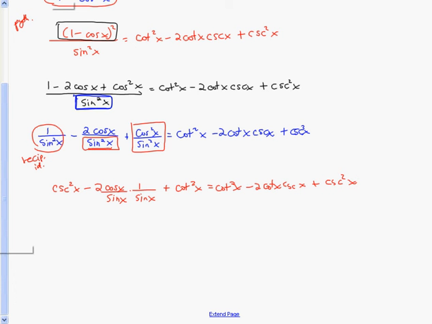Alright, so still working. We're going to make it. Now I'm looking, I have a cotangent squared x and one here. I have a cosecant x and one here. So I can rearrange these two. I'm going to go ahead and put my cotangent squared x first. This is, by the quotient identity, cosine over sine is cotangent x. This, by the reciprocal identity, is cosecant x. And then I have my cosecant squared x at the end.